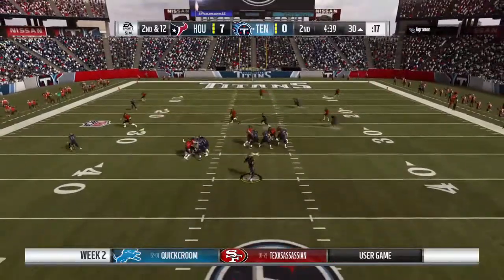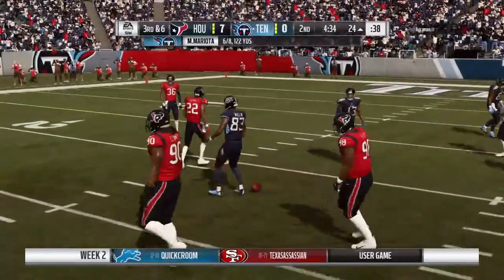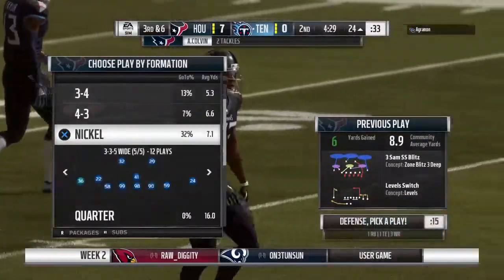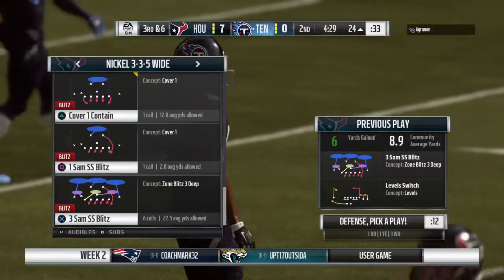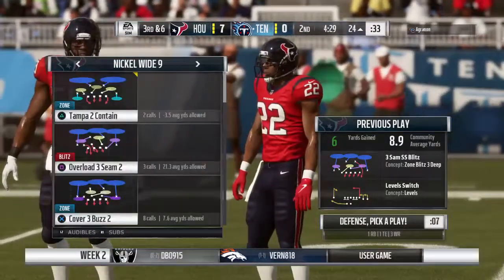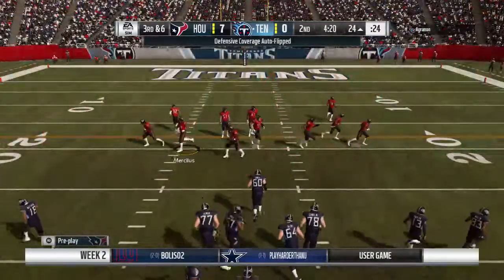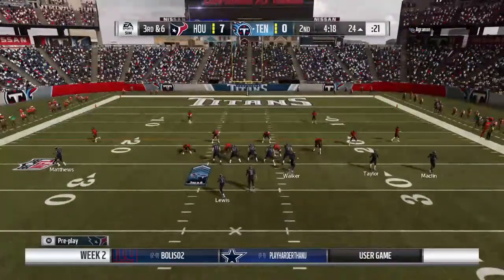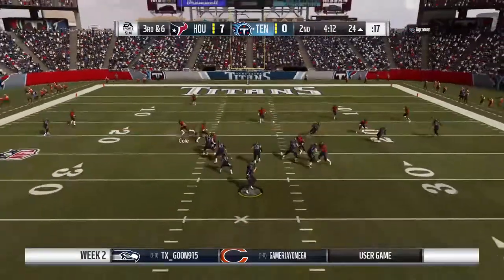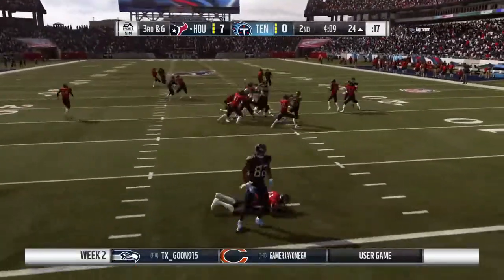Now a second down throw for Mariota. Over the middle and into the hands of his receiver, Macklin. And they'll be inside the 25 now at the 24. 6 yards is the pickup, and that'll lead to a third down. And on third down, a nickel formation here defensively. Working out of the gun, Mariota trying to force it to his tight end, Walker, and it's intercepted.